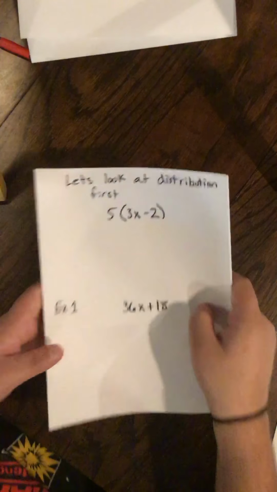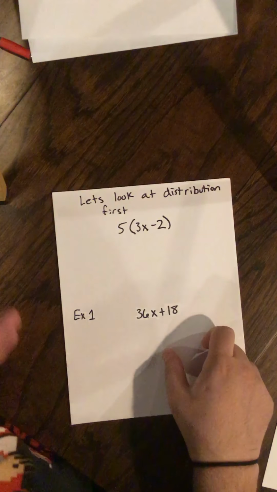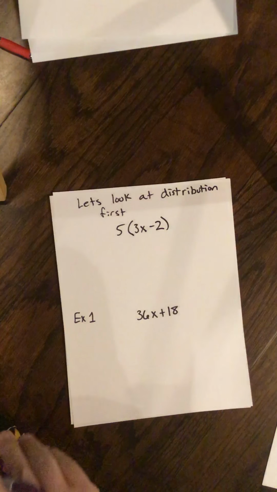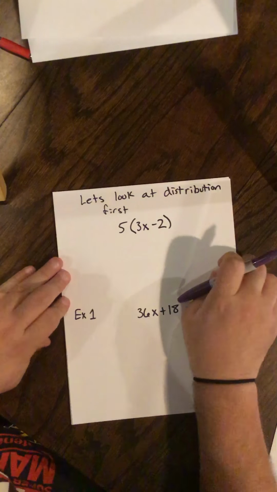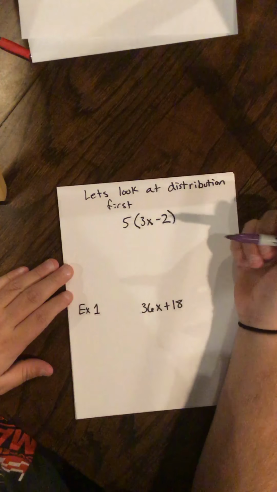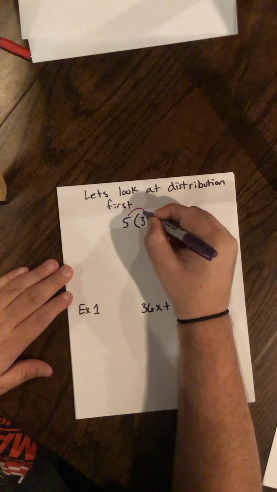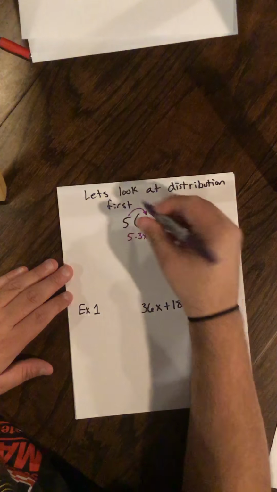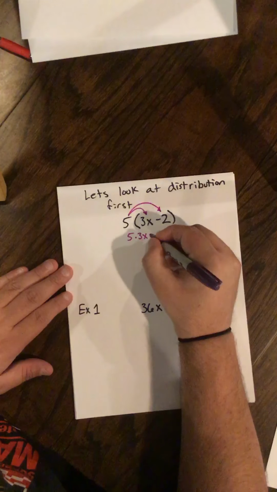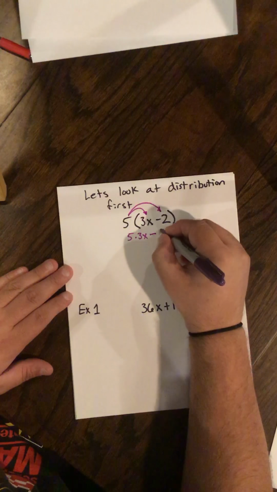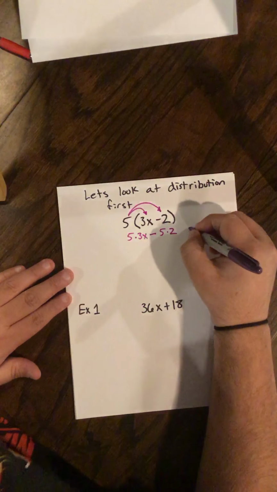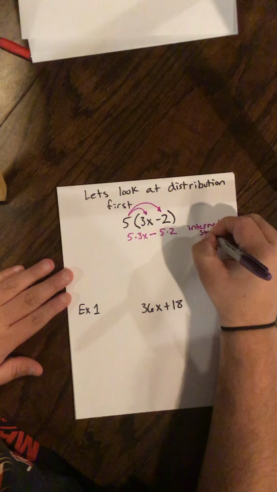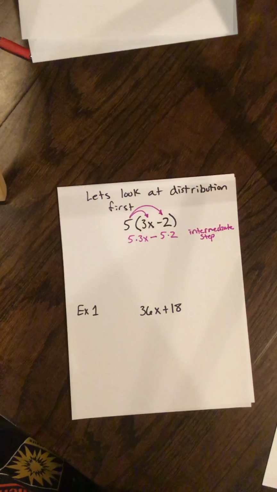All right. So in order to understand what factoring is, when I say let's go ahead and factor something out of this expression, we need to first look at the reverse of factoring, or distribution. So let's take a look at this distribution problem. All right, and this time I'm going to show the intermediate step. Okay, so when we do this distribution, the rainbow or arrow method, we're going to do 5 times 3x, and that'll be minus 5 times 2. Okay, and this is the intermediate step.